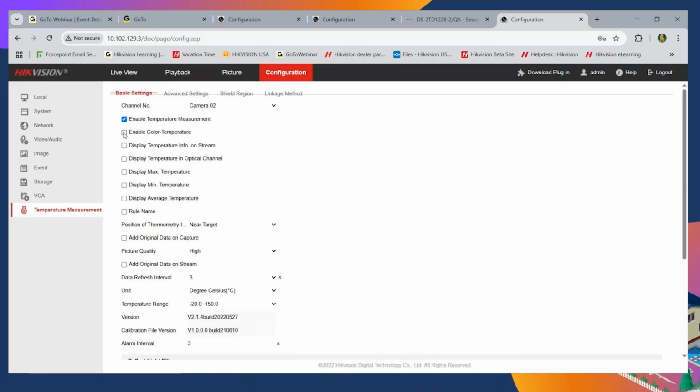Here we also ensure that you enable the color temperature as well, along with the display temperature on the optical channel, along with the max and minimum temperatures which we want displayed on the live view as well.